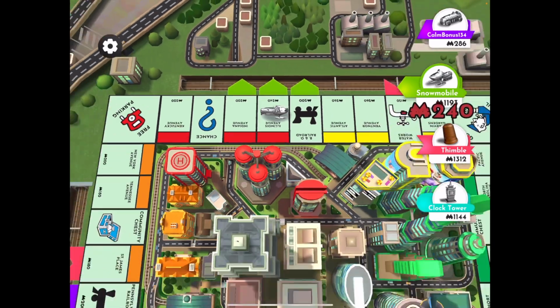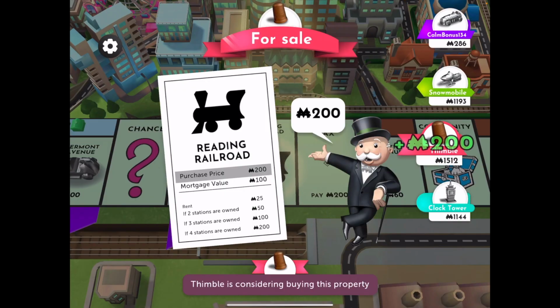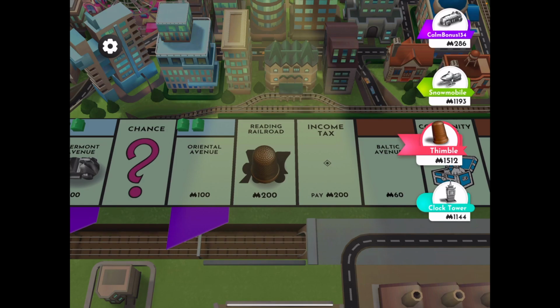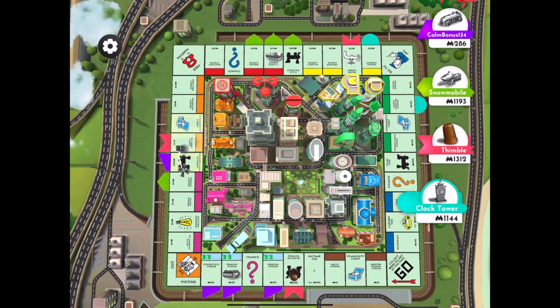Snowmobile landed on that. Now Snowmobile's starting to have two reds there. That hopefully won't come back to haunt me. Thimble landed on Reading Railroad. He passed Go. He got $200, and he spent $200 buying Reading Railroad. Good for you. And it's Clock Tower's turn. I just can't wait for somebody to land on my property.